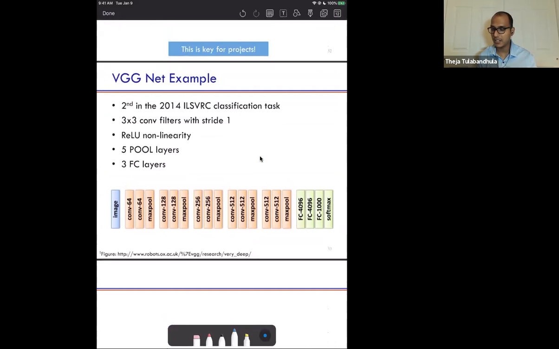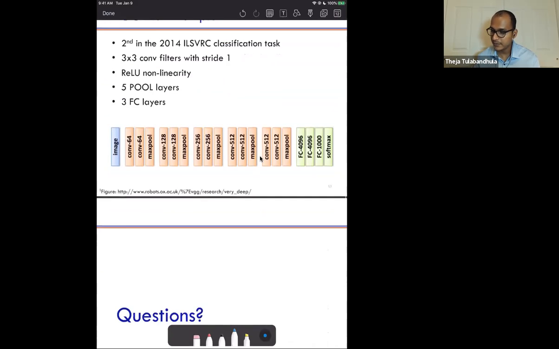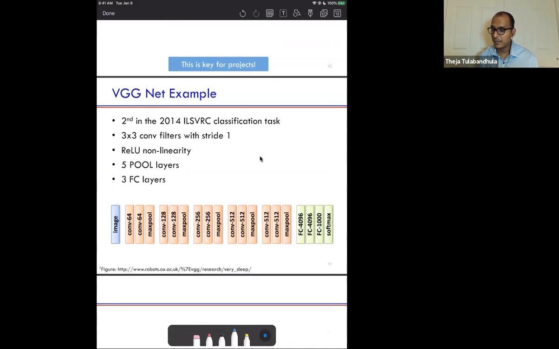I'm going to give an example of a neural network just to conclude this part on transfer learning. This network is from 2014, so quite a few years from now. But the nice thing about this network is it has a very nice sequential layering of different types of layers. Whereas the subsequent models that came up, for example, ResNet and so on, have connections which jump across layers. So it's not really a clean representation, but you can look at this.